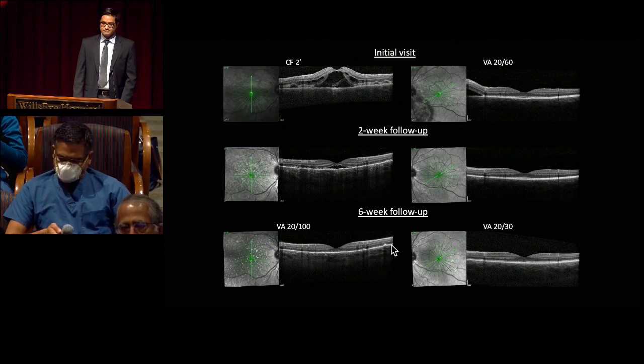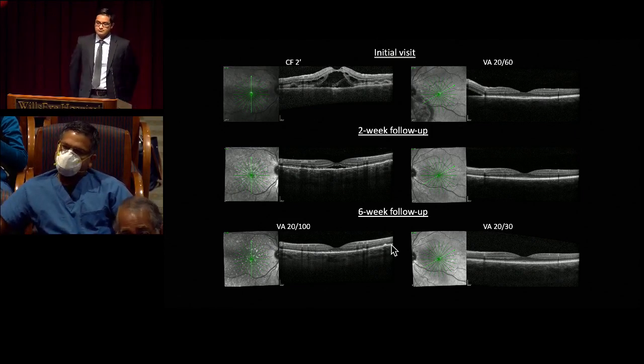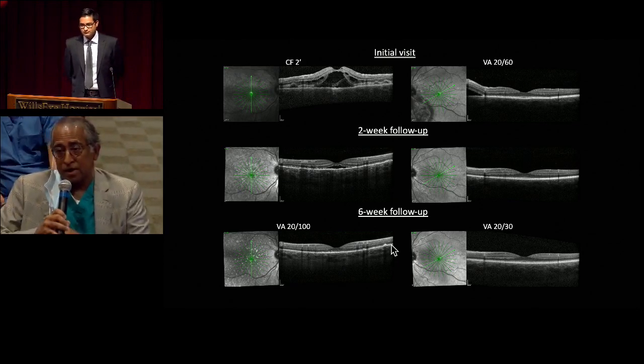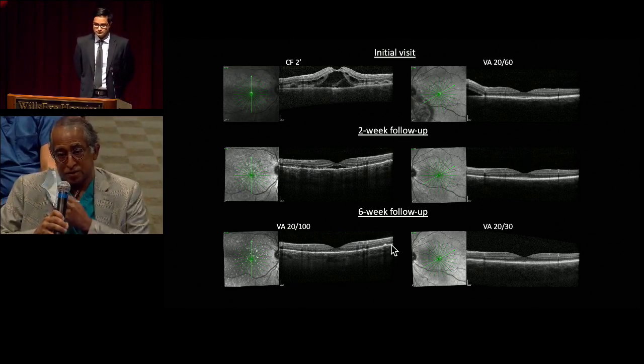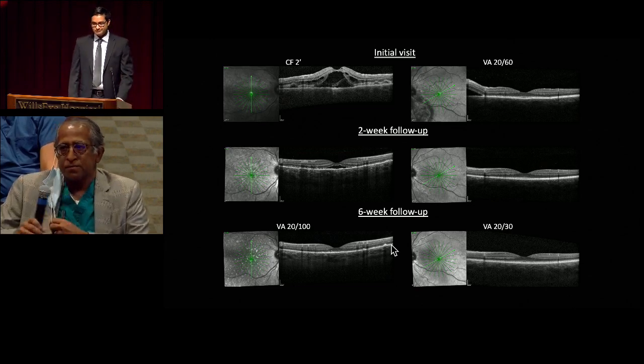I think the vision can continue to improve. I mean, 6 weeks, it's already 20/100. You're right, it depends on the RP necrosis, but I would give it another 6 to 8 weeks and see where the vision ends up. And I agree with the Ajay. I'm not familiar with future pregnancies, how they need to be followed, but I'm sure the obstetrician will follow them much more closely. Sure.